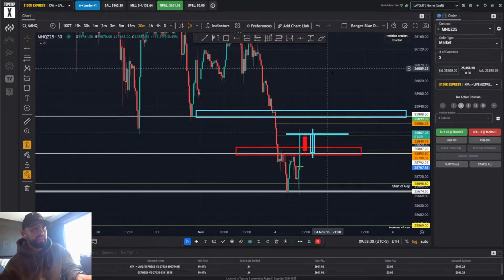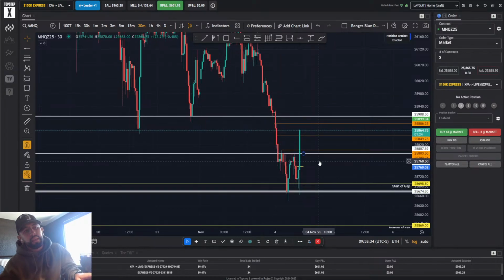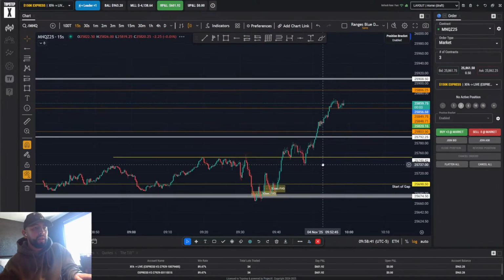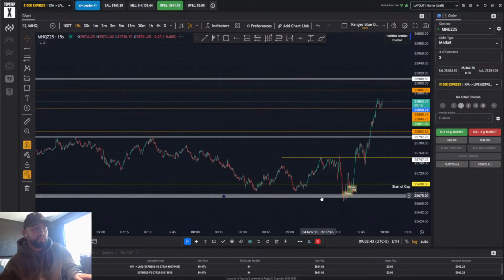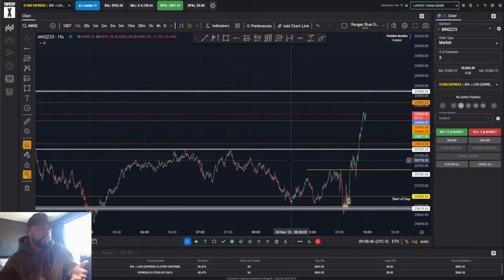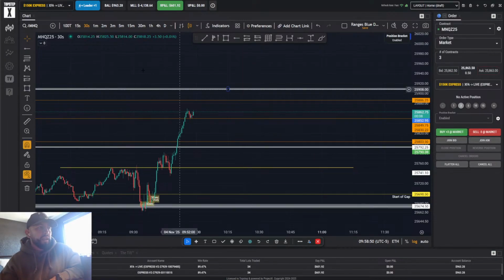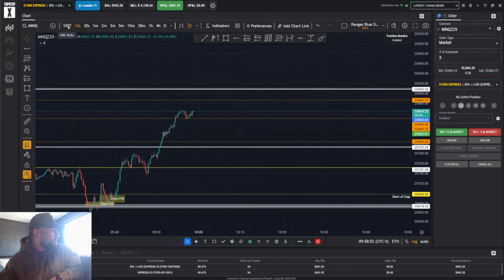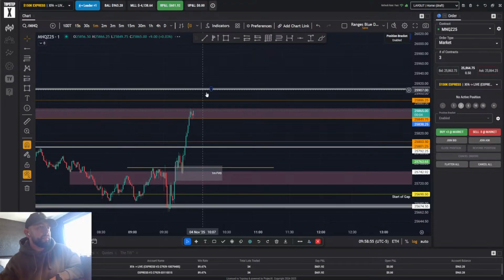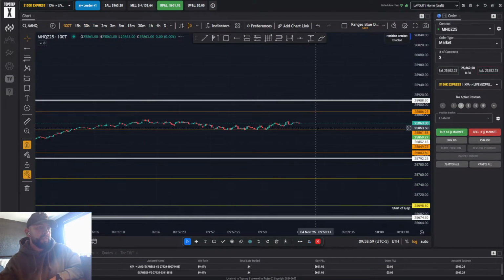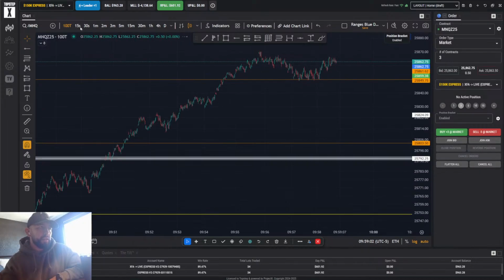But when I use the 15-second, I like to see pretty much buying pressure and selling pressure around the key levels. Like you can see, this was a pretty big move up, and we had a pretty nice reaction around this level. You just get more data, basically. However, I don't really recommend it because you can get faked out a lot. But I've been training for a while, so I can read the 15-second pretty well.